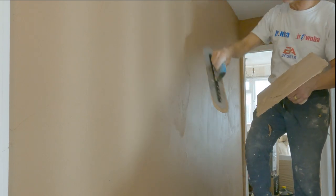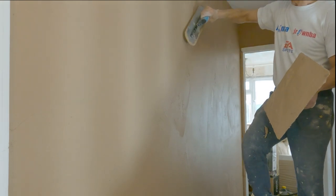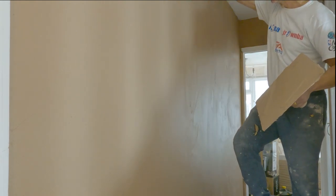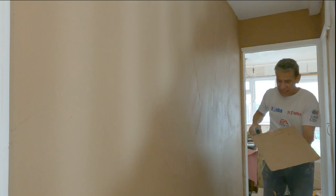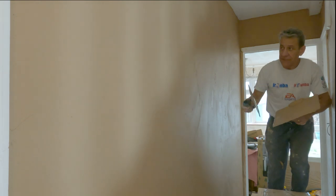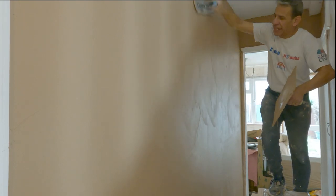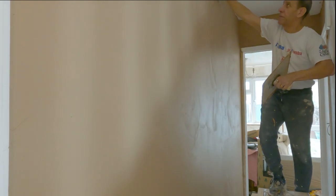And as I swept it across, it dug a great big groove in me wall, and I thought, what's happened there? But it's because my mate who wore it in was left-handed, and of course he's worn it in on a left-handed angle, just in case you didn't know, that is what happened. And of course, me being right-handed, the angles are completely wrong, so instead of leaving a nice smooth sweep, it dug a great big gouge out me wall. I wasn't that happy, but I learned a lesson that I've never forgot. It's been a long time since then.